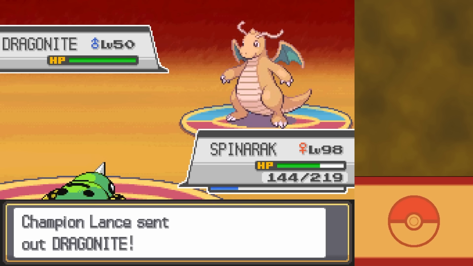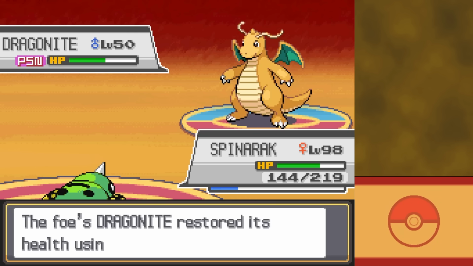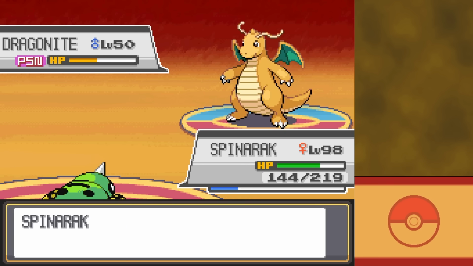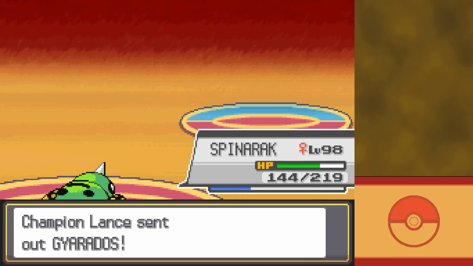144. That's not bad. Is this our opportunity? Alright, so we have Fire Blast Dragonite. We already know we're going to do just over half, and... What? What is with these move selections? Safeguard? It's already poisoned due to the Poison Jab, and we're going to knock it out.